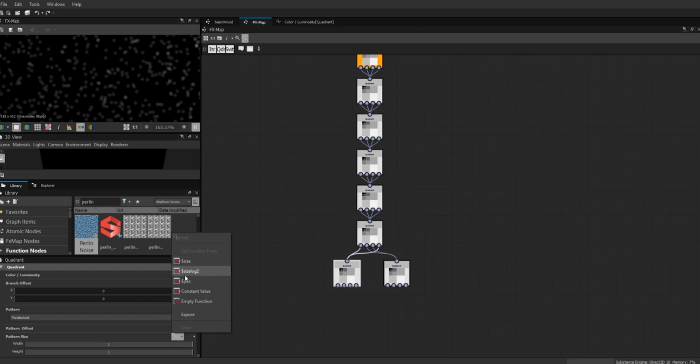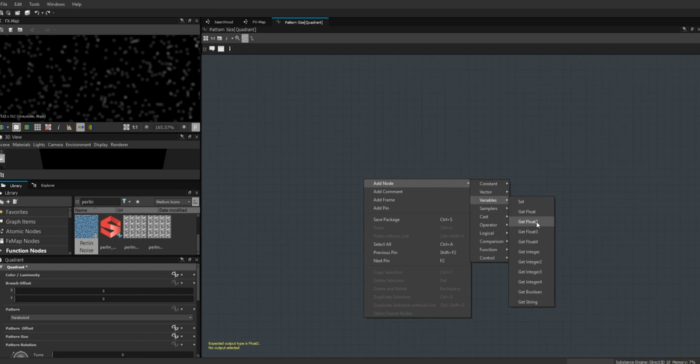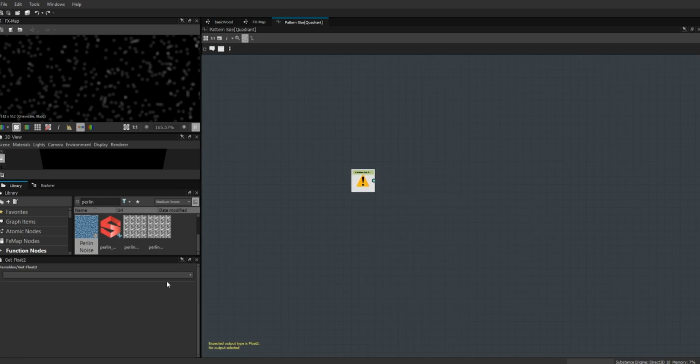Now, notice it's not showing up on this drop down. That's why I cut and paste it, because when you're setting a variable, you actually have to do it the longhand way. So you make an empty function, you add your node, and then because it's not on the drop down, you have to paste that in and then set it as your output node.